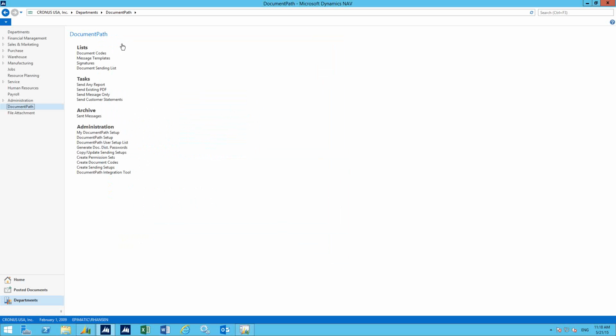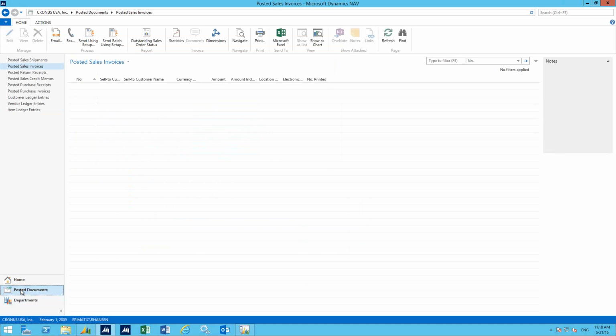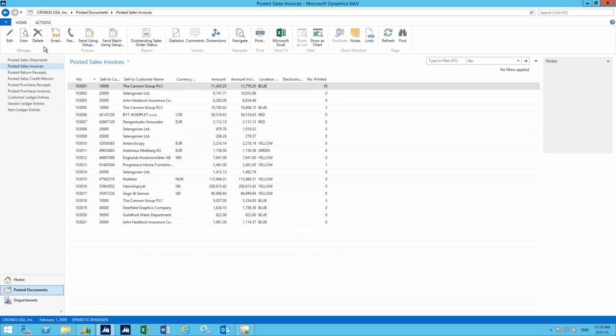Once all your setups are done, the product adds a number of actions throughout NAV. So if I jump over to posted sales invoices, for example, we have functions at the top of the page. We can force an invoice out by email or fax if we want to. But the typical usage of the product is to say we want to send this using setup. This means, however the customer was set up to receive invoices, we want NAV to look at that and send it out accordingly. The user then just doesn't have to ever keep track of how customers want different documents.